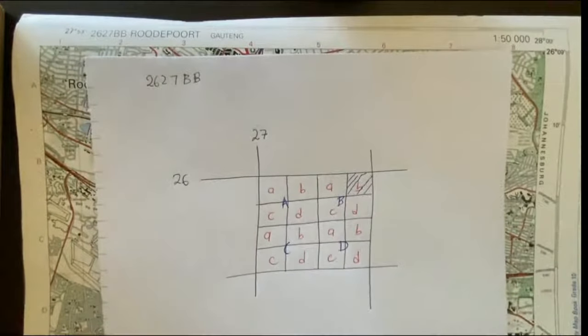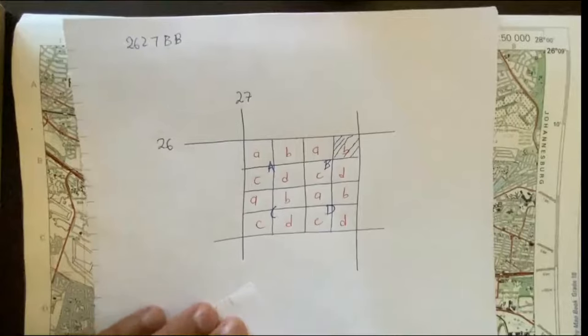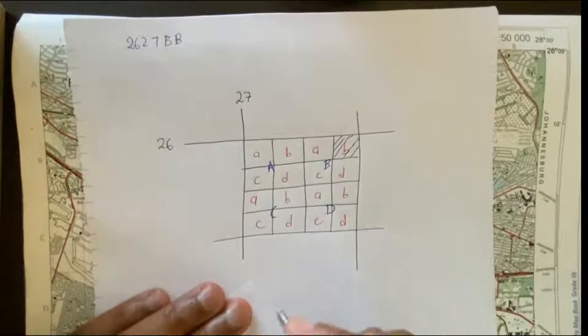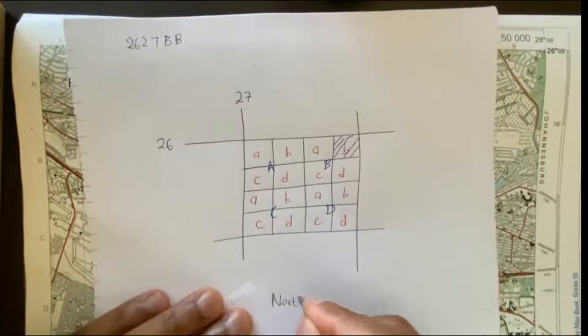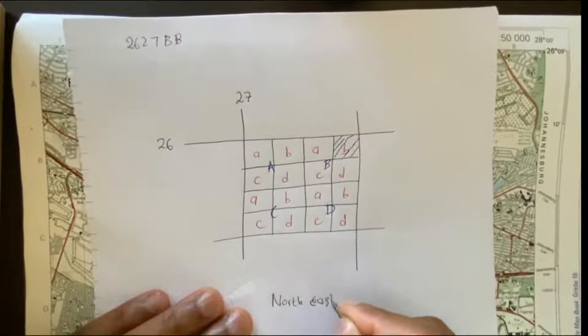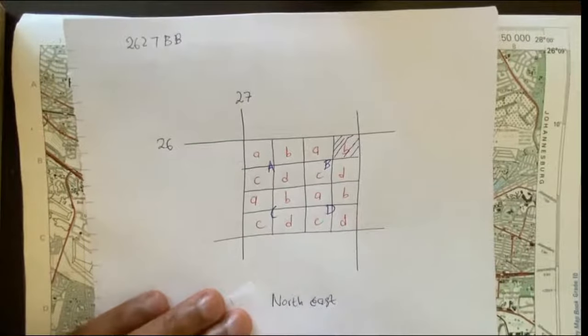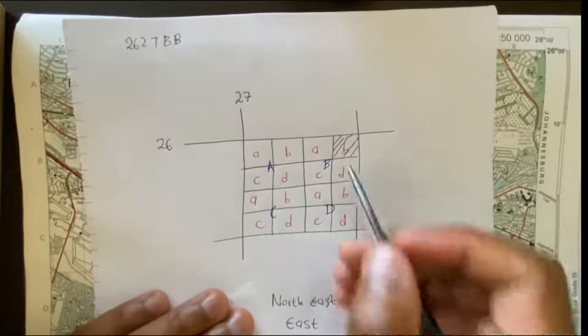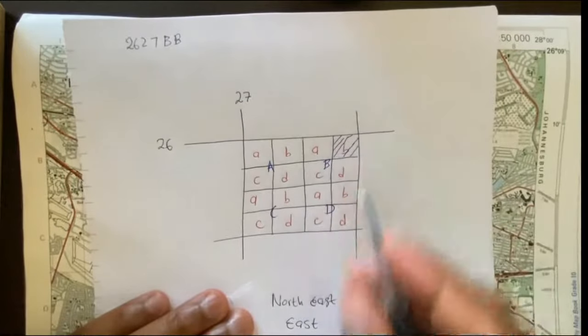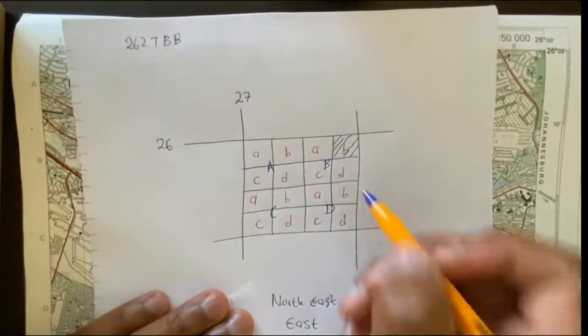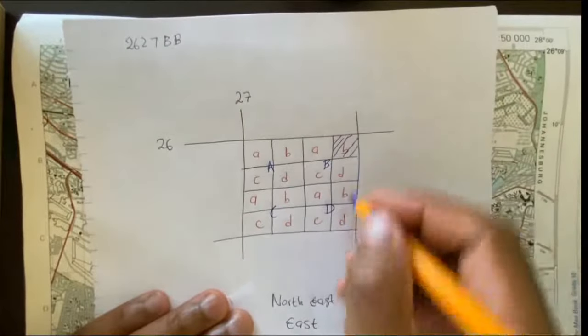Remember, in this video I'm focusing on what happens when your direction jumps off into another degree. Let's try to do that. For the purpose of this video, we'll be focusing on finding the map index of northeast and also that of east. So we have located our reference block over here.